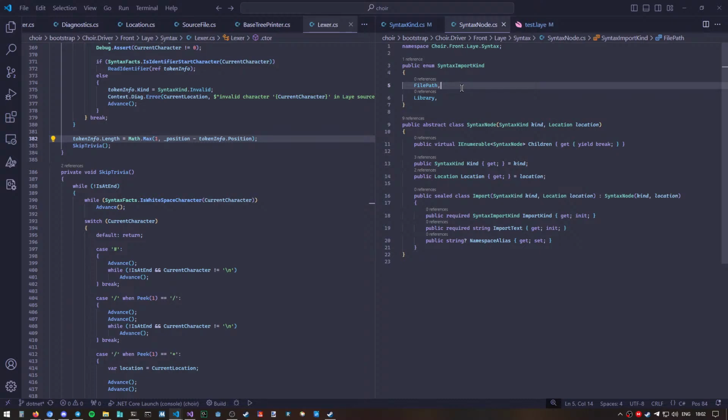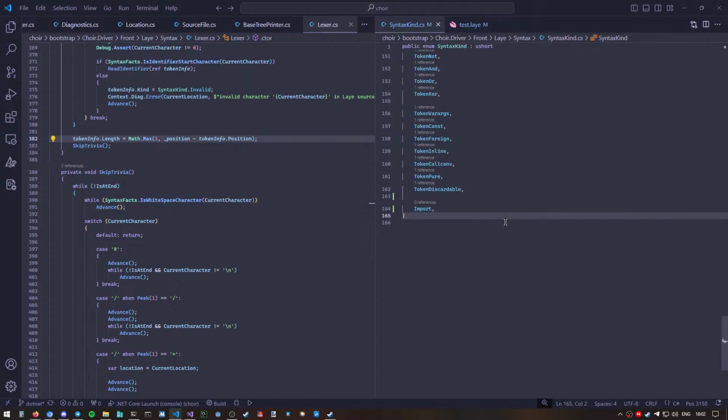Here's a potential problem. What if they want to import a header that doesn't have the .h file extension on it? For now, I can just say we require .h to know that it's a header file. But that's not technically a requirement, right? For now we're going to do that. We'll figure it out later.